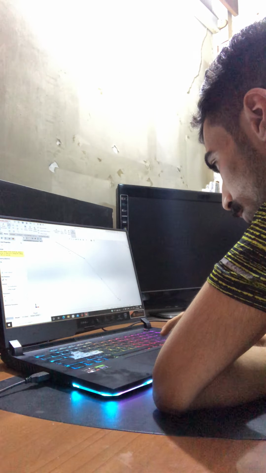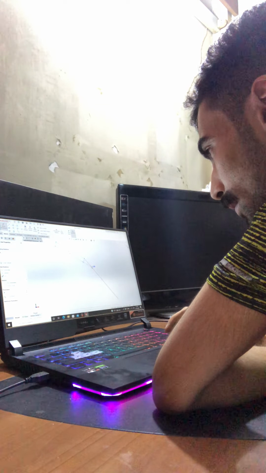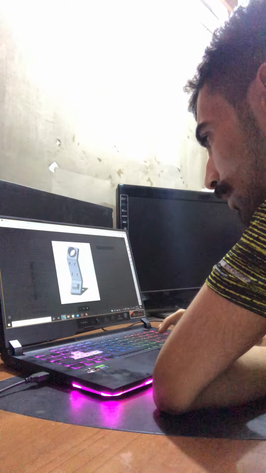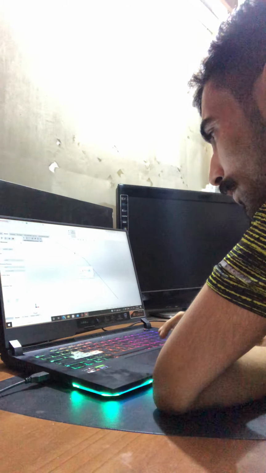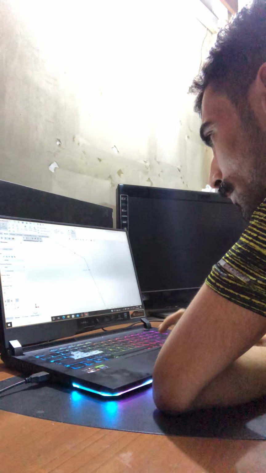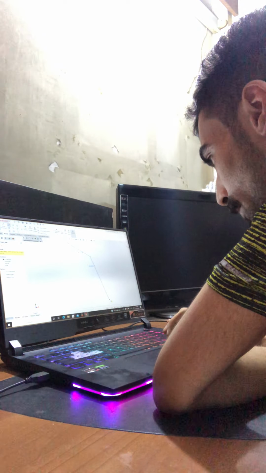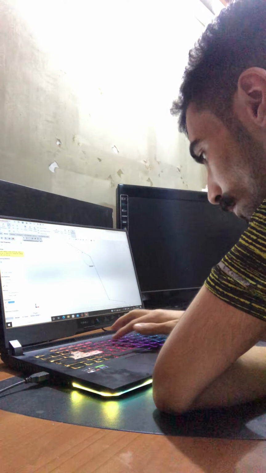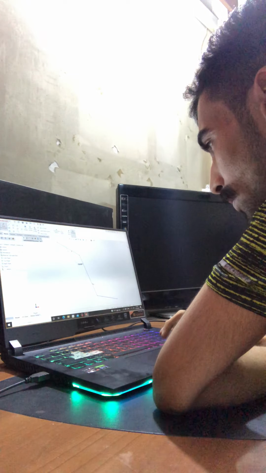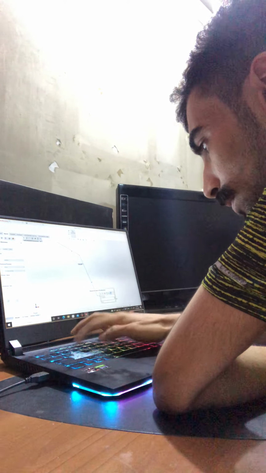and the third one is equal to, before I draw the third one, I need to see the angle between these two. So let me check. That's equal to 135 degree. That's good. Now I'll draw the third one, which is equal to 5. This 5 inch. After that, I'll go also to the smart dimension and make sure from my angle 135.